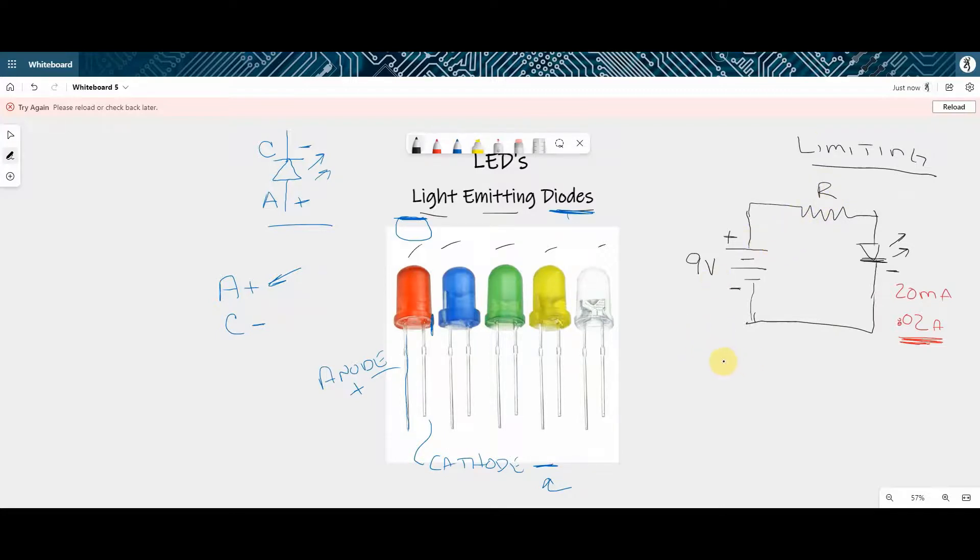Now what's the value of that resistor? Well we can figure this out via last lesson using Ohm's law. We know that V equals I times R. And I need to find R. I know what my current is or nominally is. I know what my voltage is. So I can go in and say that my resistance is equal to my voltage divided by my current, which is going to be 9 divided by 0.02, which is going to be 450 ohms.